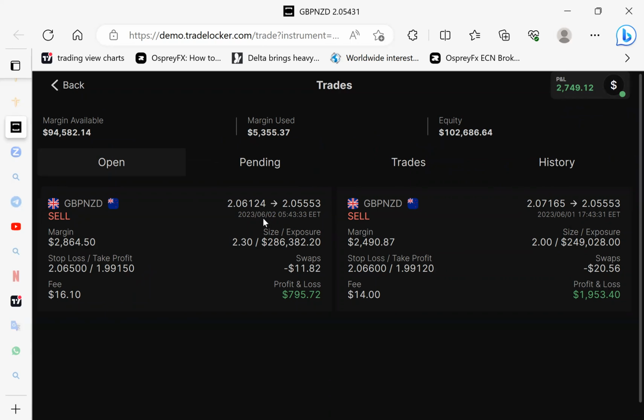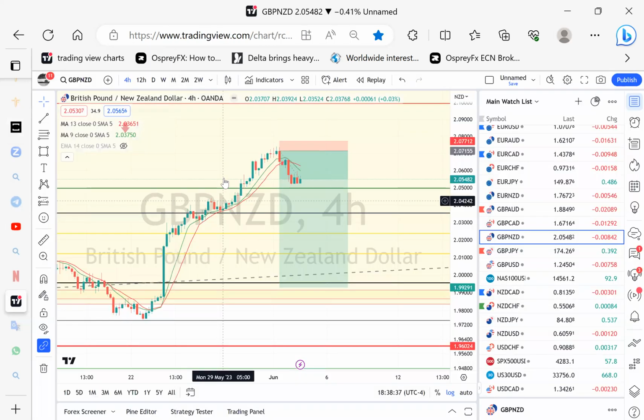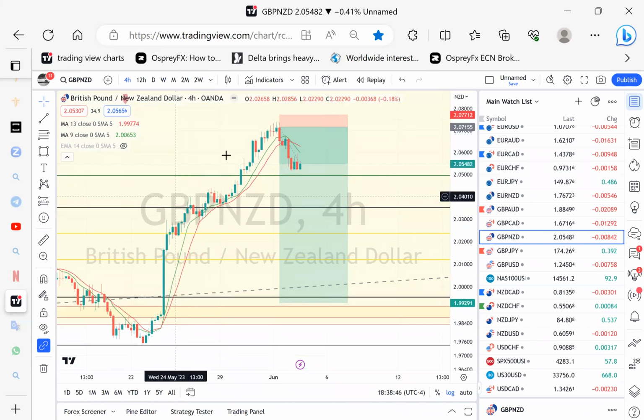The second position, I opened up on the second, right? 0543. I'm up $795. One trade idea, two entries. Let's talk about it because this is honestly probably the most effortless way to ever trade. Now I'm going to show y'all a few things, okay? Now I caught this trade at a spot where most of you would not have caught the trade. Eventually you'll get to where you can trust what you're seeing and all that good stuff.